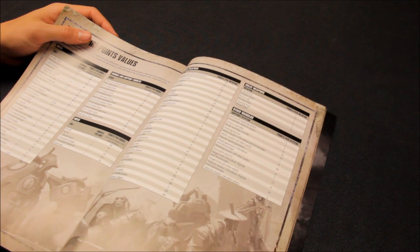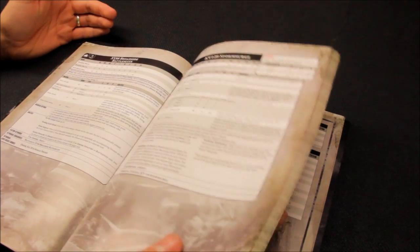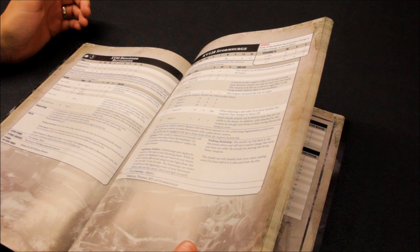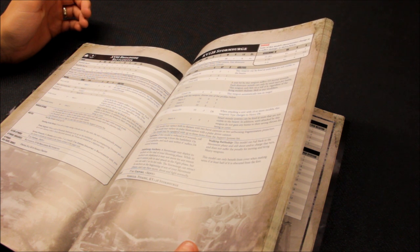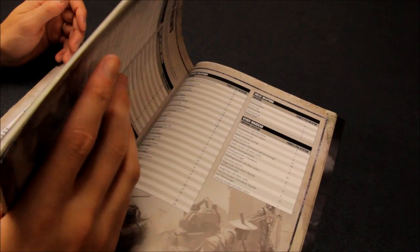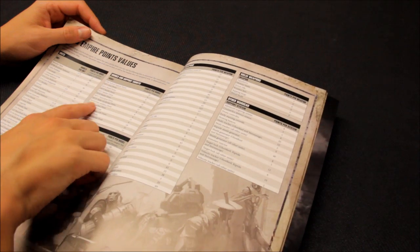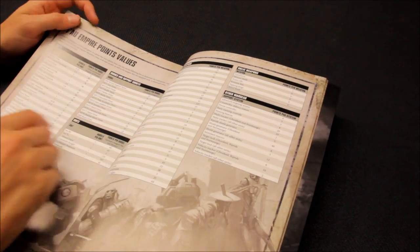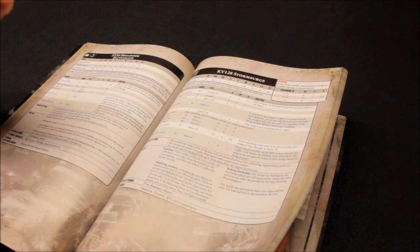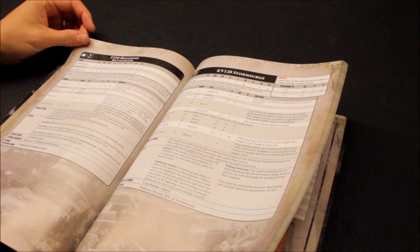Only 11 points, going to save a fair bit. Add an extra 22 points on top of that. So you are looking at the cost of a Hammerhead, virtually. Yep, if you take the drones, you would be. MV-8 missile drones, let's just have a look here. They're 20 points a time. Oh, dear. So just one of those armed with the two missile pod drones and those weapon upgrades is the same as a Hammerhead.